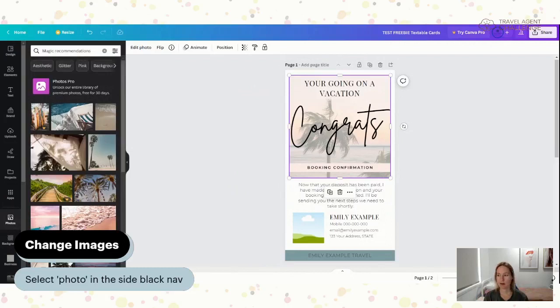So that's where I've come in and selected. Beach ones are always easy and all of those sort of things. If you only have the free version of Canva, you will notice that some of the pictures have this little crown and pro. Here's another one down in the middle here. These pictures are only available in the pro version. So what we're looking for is a picture that doesn't have a crown beside it, which indicates that it's part of the free package.